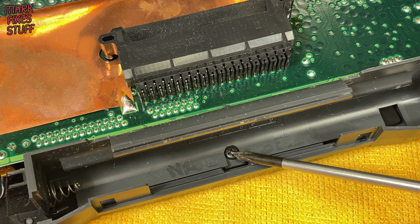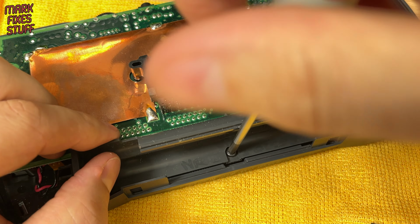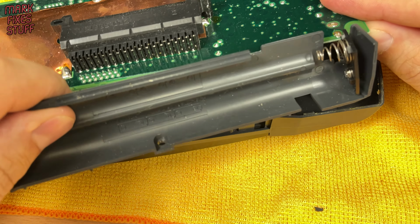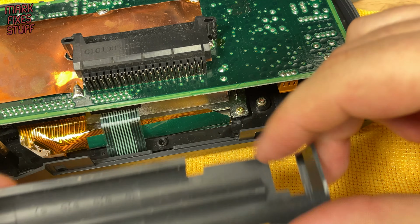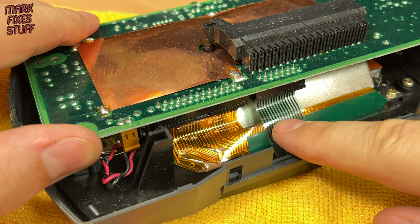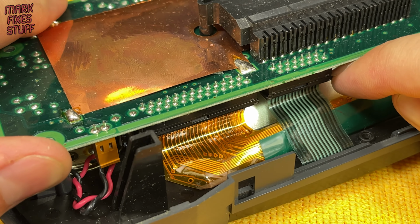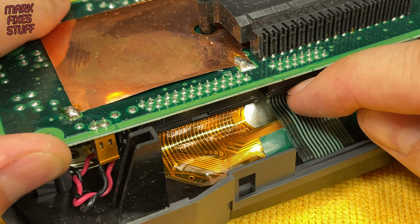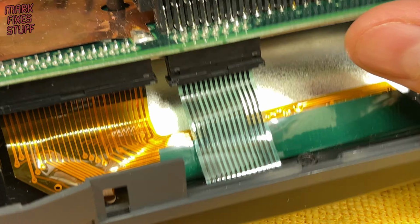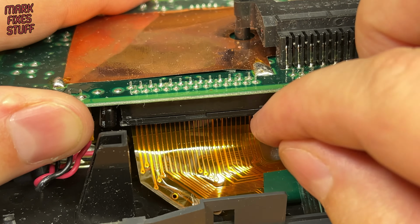There's a single black screw holding the battery tray. Once this is removed, we can take the battery tray out. We put it to one side. Gently disconnect the two ribbon cables. Don't just pull them, they have locking collars, so unlock them to remove the ribbons without damaging the delicate contacts. When the collar is open, the control ribbon comes free easily. Then we do the same for the display ribbon.